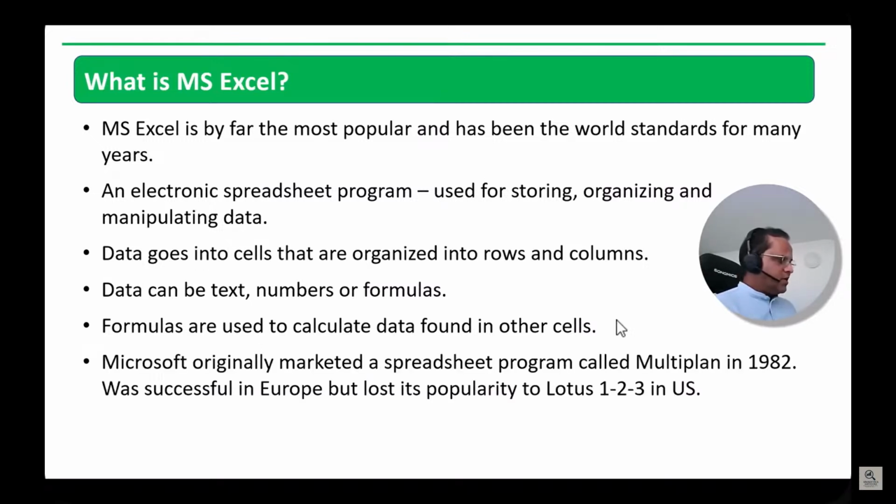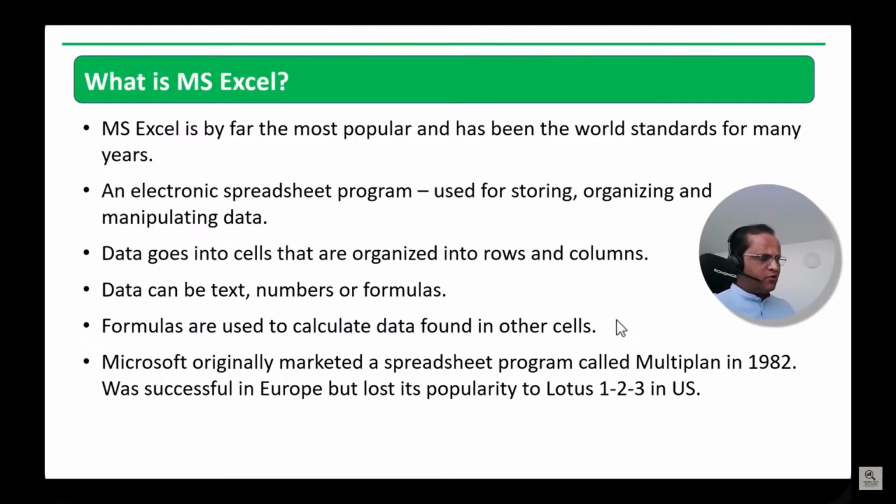Microsoft originally marketed a spreadsheet program called Multiplan in 1982. So before Microsoft Excel came, Microsoft launched a tool known as Multiplan, in 1982. That Multiplan was also a spreadsheet program. The problem with Multiplan was that it was very popular in Europe, but in the US, it was overtaken by Lotus 123.